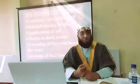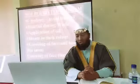Hair fall during wudu, we need to be very careful. We shouldn't rub our beard or our hair when we do wudu because it may cause our hair to fall. It is not allowed to use oil. You cannot use any oil, and you are not allowed to use ihram in a dark color.